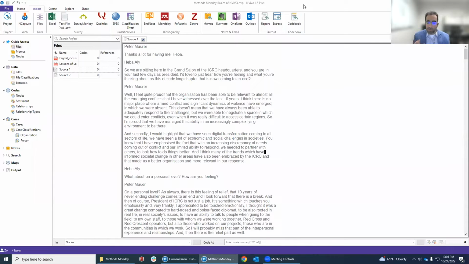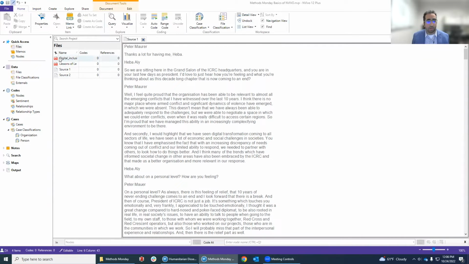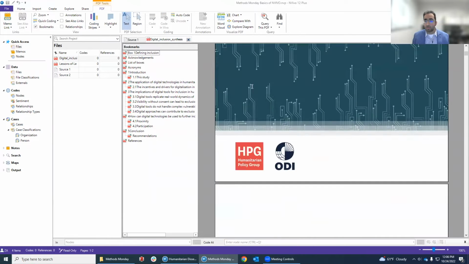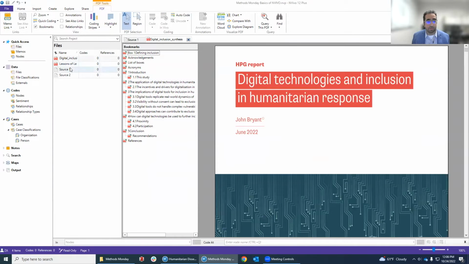The nice thing about NVIVO is that you're able to add a bunch of different types of documents to your file repository. For me, mostly I've used text documents, which look something like this. You can also do PDFs, which is very helpful if you're doing large-scale literature reviews.